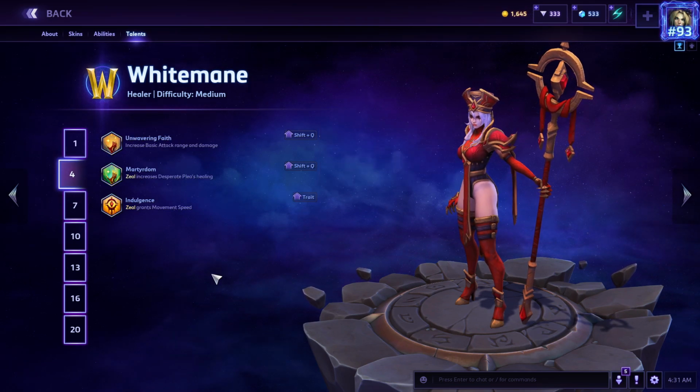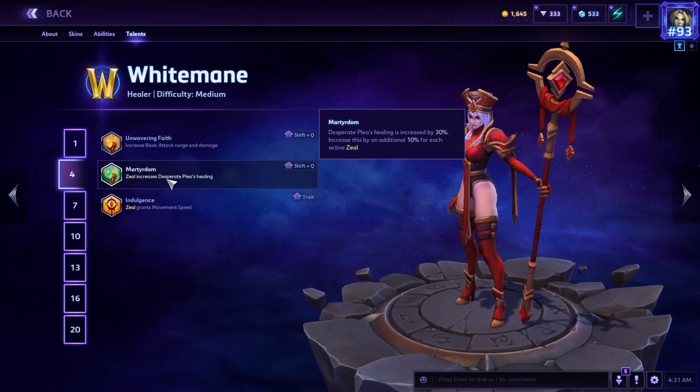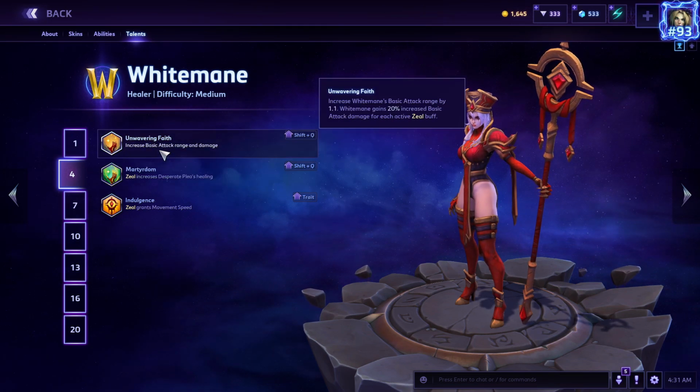Moving on to level 4, for the direct healing build, I take Martyrdom, and for the indirect healing build, I take Unwavering Faith.